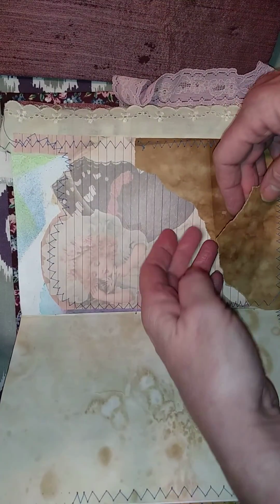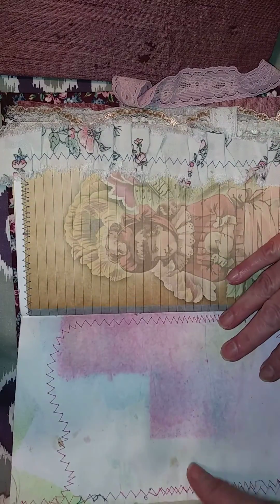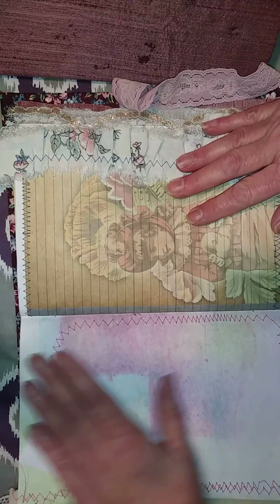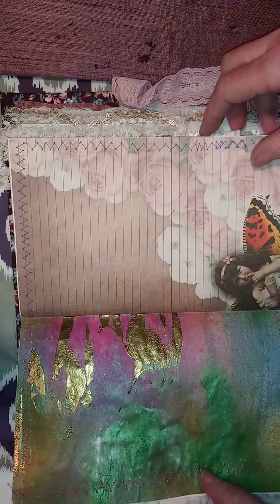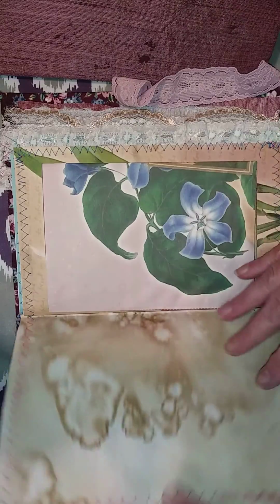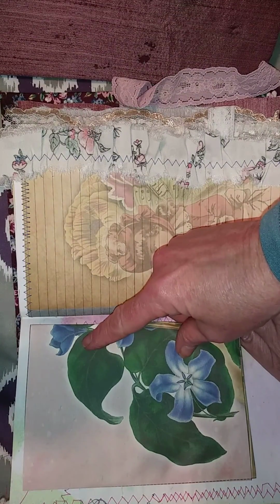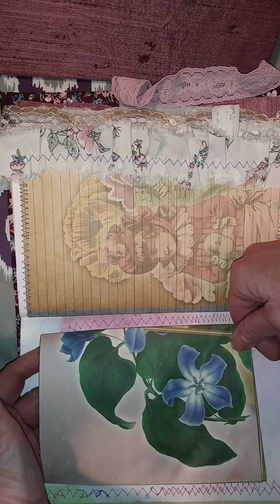And then this has got 2 tuck spots here, one here, one here. And when I stitched it like this, it's going to add some texture on the back page. If you don't like it, you can always add something to it, which we'll get to in a minute. I used fabric. I used some embossing powder. So there is a little envelope, if you didn't like the stitching that was on this page, you could actually put that there, and you'd have an envelope that you could stuff with stuff in it.